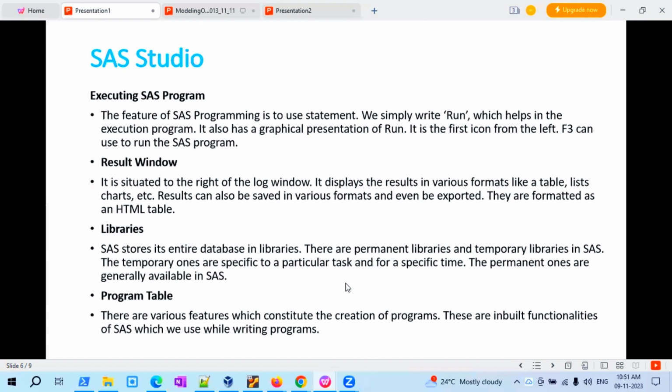If we store any program or any data set in the temporary library and close the SAS window, all the temporary data sets will automatically be deleted once we reopen. So we need to create a permanent library and save the data into the permanent library. This is about libraries.